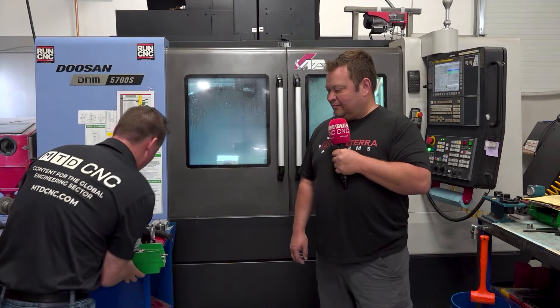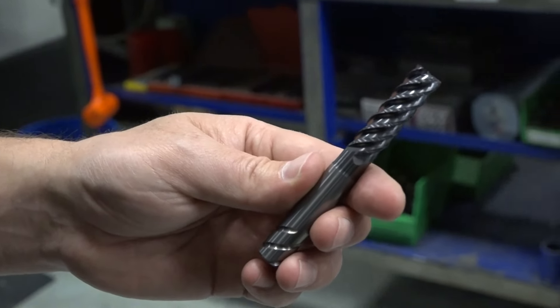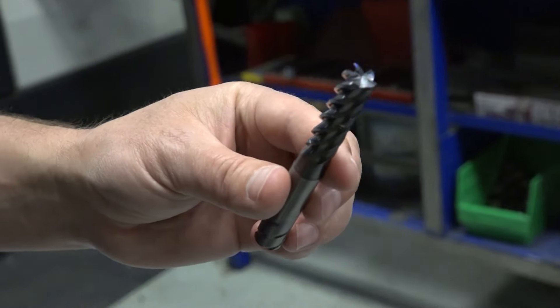I'm going to show you guys this case of tools — hope I don't drop it right here. This is a case of cutting tools. The project Drew is referring to right now on this DN Solutions machine uses 29 cutting tools in a process we're going to go over in just a minute. One of those tools is a Hymer cutting tool. This has been a partnership with Hymer since around 2017. Let's talk about the significance of Hymer cutting tools when you talk about the necessity in hard, difficult materials.